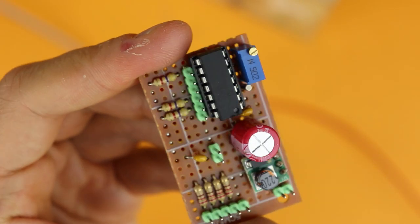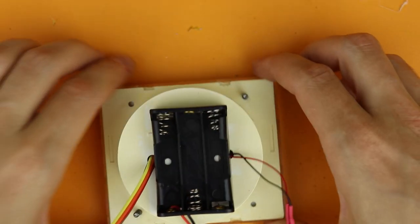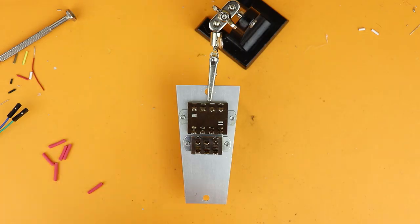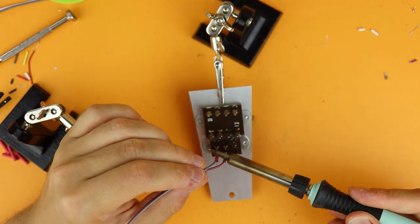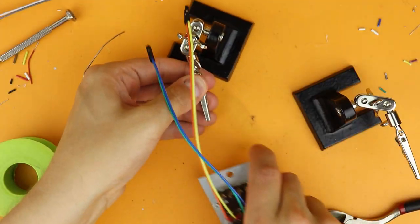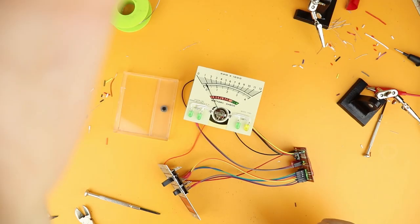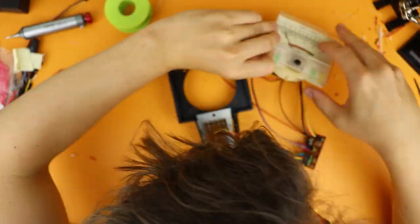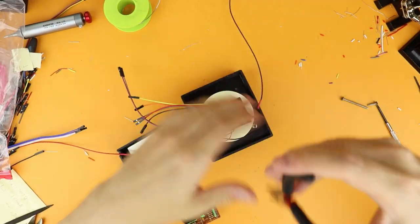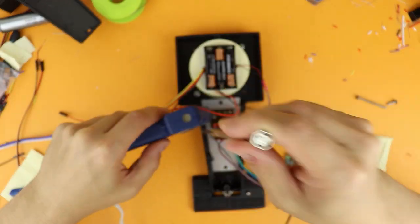I cut the perfboard into shape and now we can connect things together. I'm putting the battery on the backside of the panel meter, just like this. Now it's time to connect the switches — we only need six wires for this. I'm using Dupont-style wires and also some heat shrink tubing to prevent short circuits. Putting in batteries, we can start to reassemble the whole thing, putting stuff into place. It takes a little fiddling, especially screwing this back into place, but basically all is done. And I'm fixing this plate in place with some trusted hot glue.